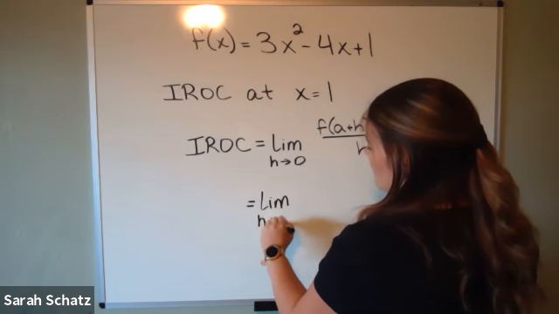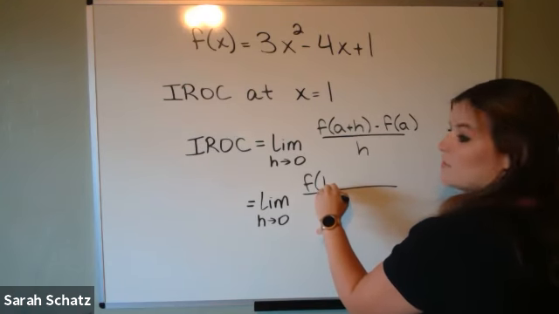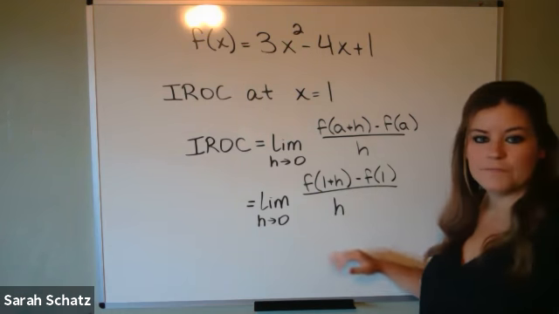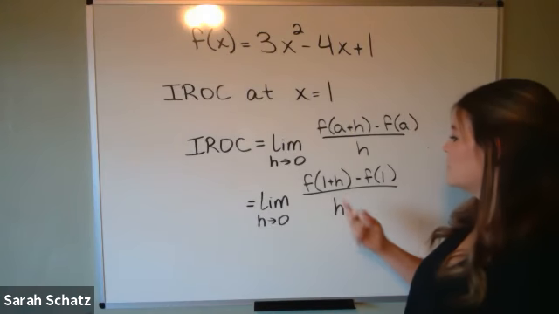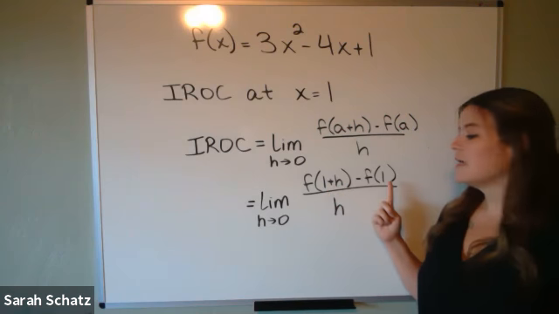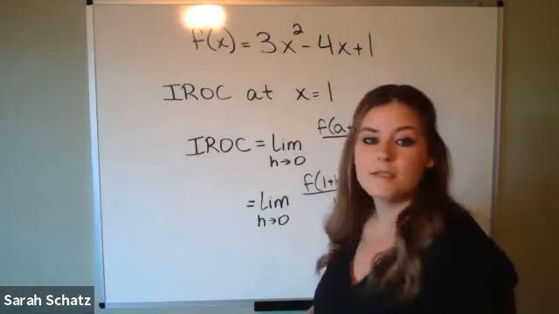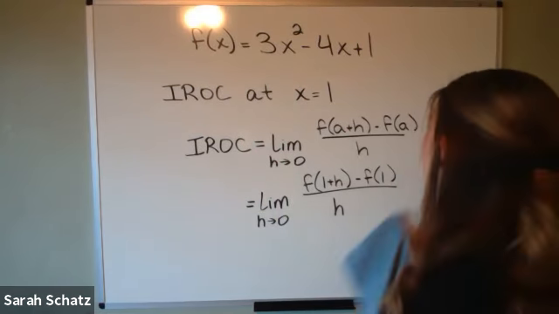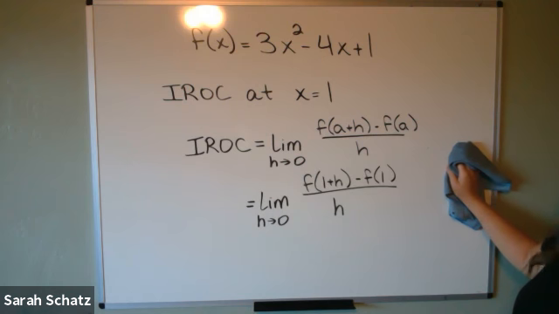So I have the limit as h approaches 0 of f of 1 plus h minus f of 1 over h. So I've got that put in. Now, what's our next step? So you guys, in your next step, you want to find f of 1 plus h and f of 1. So you can put those up there. So let's do that. Finding f of 1 is going to be pretty easy, right? Finding f of 1 plus h is usually a little bit more difficult. I'm going to make sure you guys have this written down before I erase and I can move on.